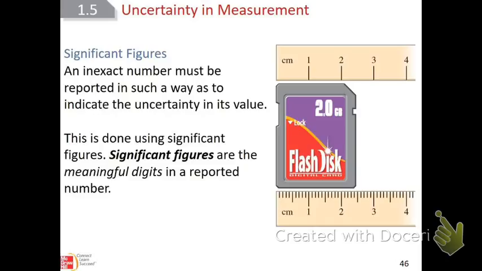So we have to include those certainties in our recordings as we are recording our measurements. So we are going to say this ruler at the top, and to help us here, I'm even going to use my finger and come down a little bit and say we can see that it's past the 2. So we would record that. We can see exactly, for sure, that it's past the 2. We know that with certainty. That's called a certain measurement or an exact measurement.